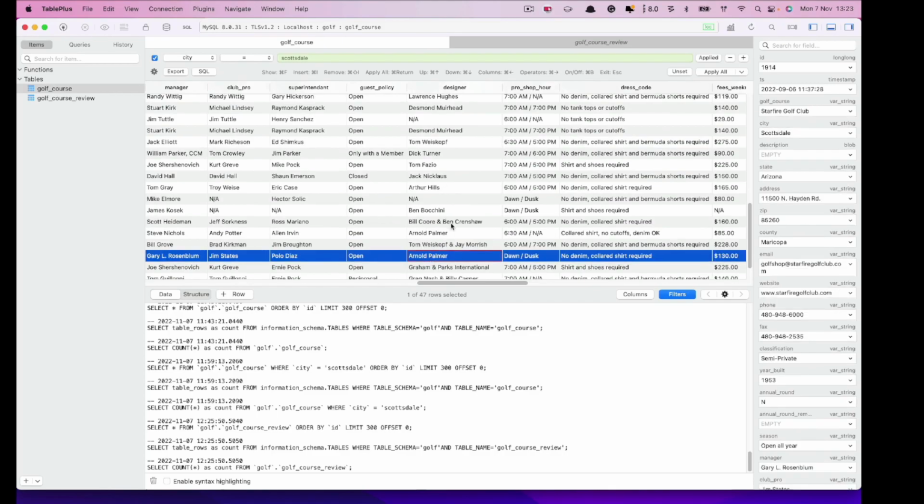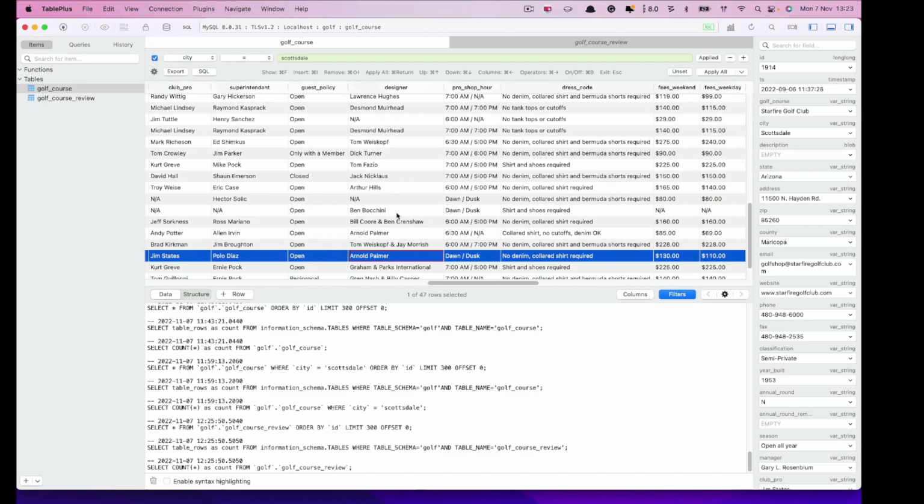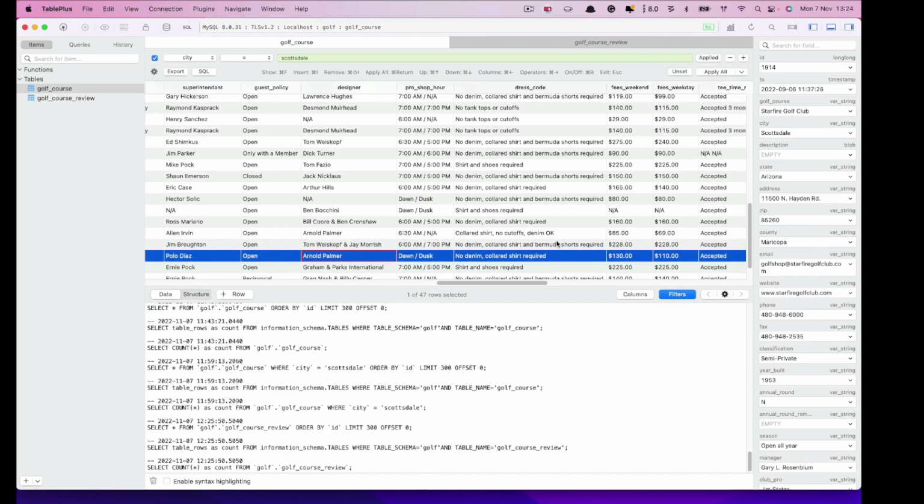Arnold Palmer, obviously, is another very well-known person in golf. You could create blog posts around these people, and then you just pull in the data from this database. Here, all the golf courses designed by Arnold Palmer, and then you add some context to that. You can look at things like cheapest golf courses, most expensive golf courses. Then you can expand that out into cheapest and most expensive golf courses in a city or a state.